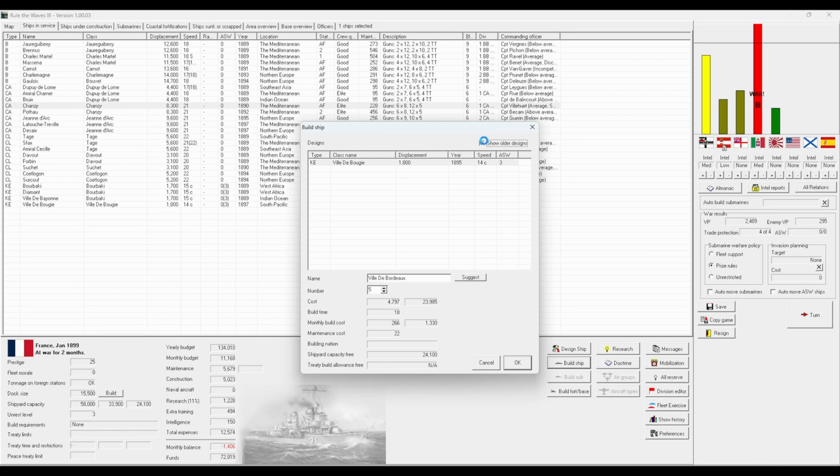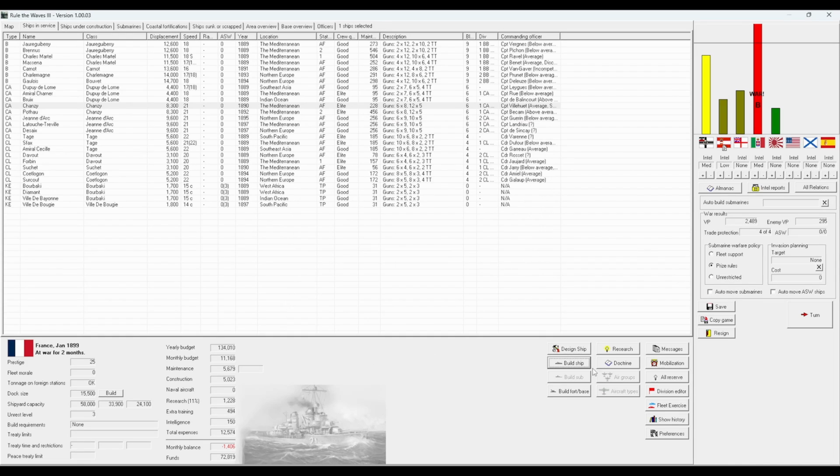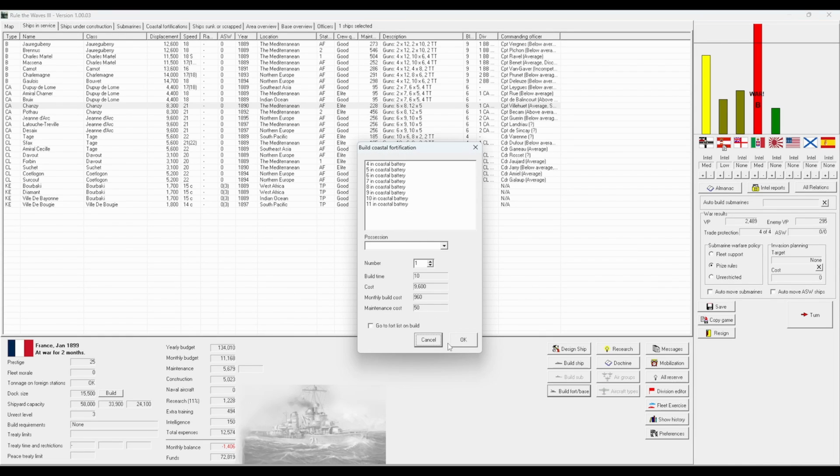Easy as that. You can click show older designs as well if you want all your old designs to come up. Yay. Build fort base. We've had a look at that already. This is just mean without the map. So, okay, I want some in southern France. I want 11 inches. Boom, done.